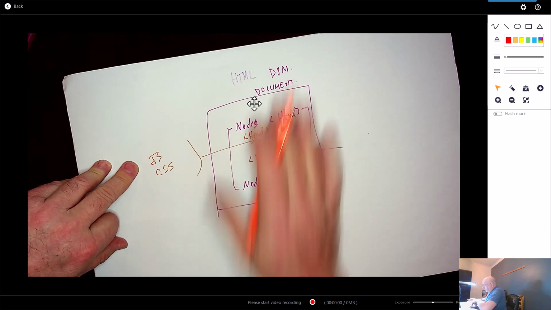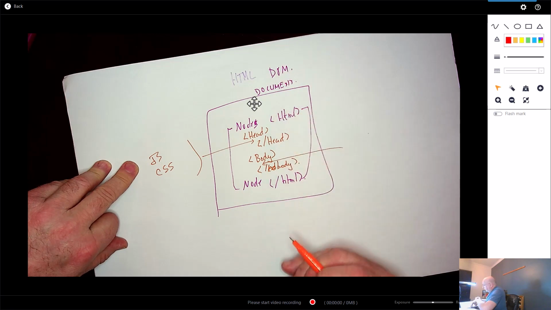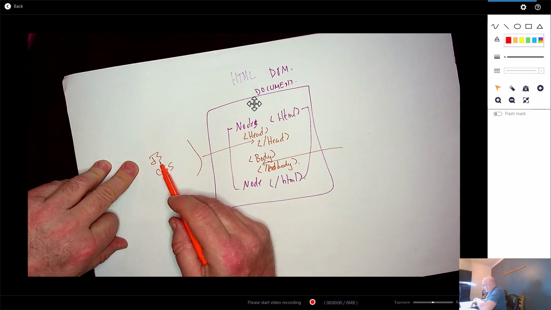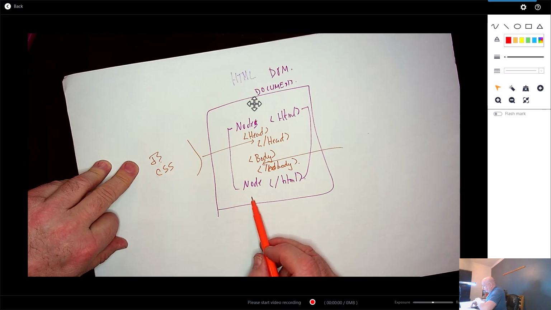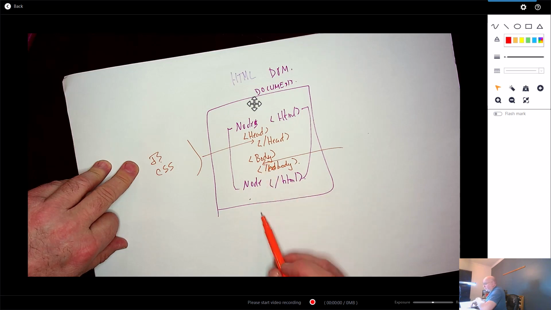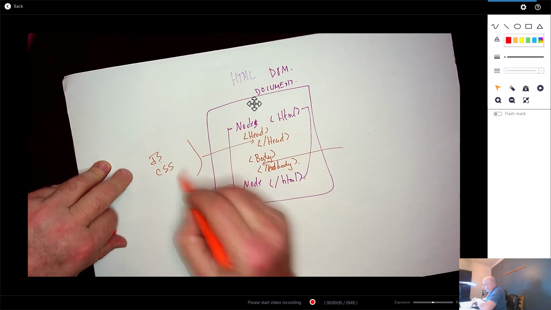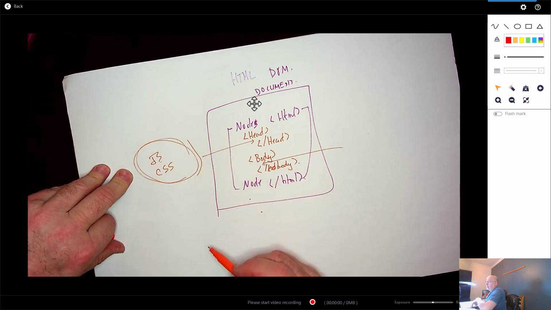Why? Because often the content in the body will count on script from CSS or JavaScript. And if your user has a slow network connection, conceivably their page could start executing in their browser. If you were to put, for example, your JavaScript down here at the bottom of the body, some of your HTML content may execute before that JavaScript's available, and the page would look broken, so that's not good. So a customary practice is to put all of that in the head to make sure that it's available before the page starts rendering in the browser.